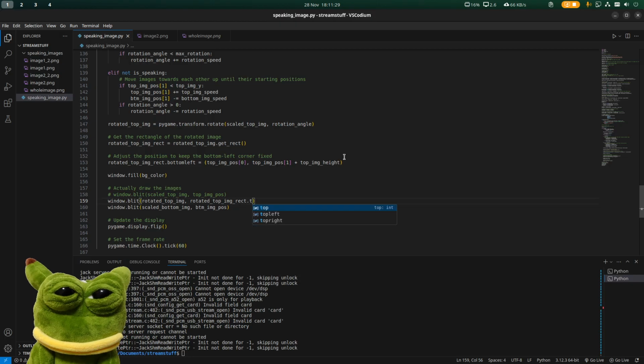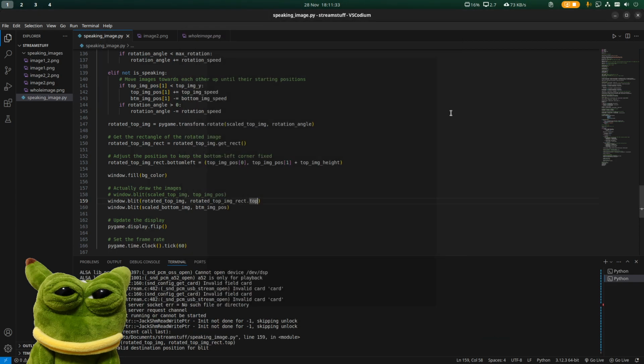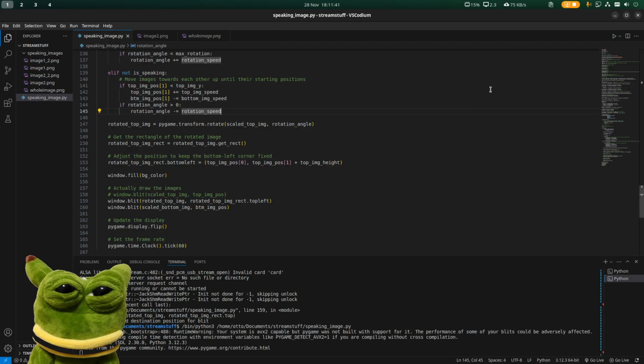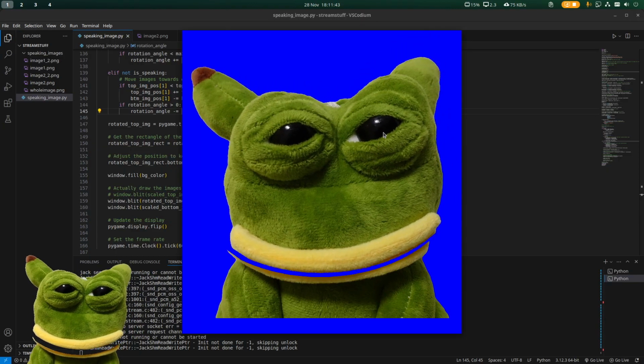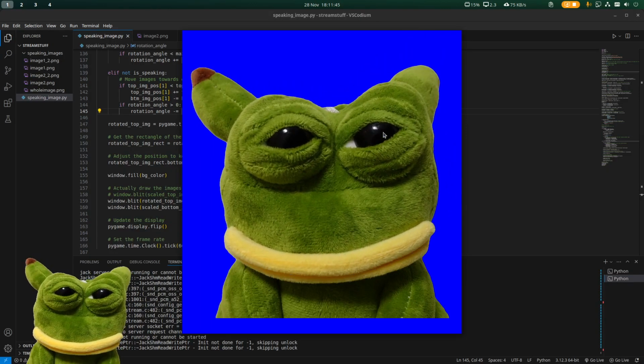The top. What would top do? Left. Okay. Well, that's not valid. So, fair enough. Yeah, this makes sense, I guess.